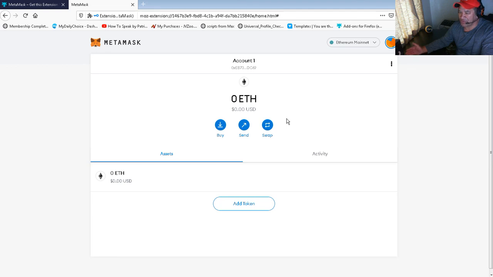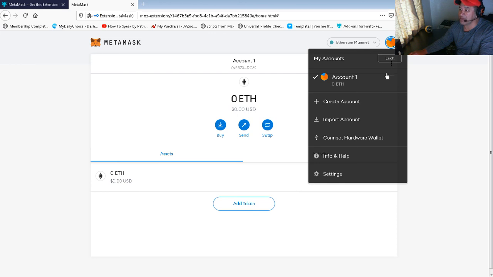And that was pretty simple. So now I've got 2 MetaMask accounts. One's on my Chrome and one here on Firefox. That's pretty cool. And okay, so like I said, while we're here, I'm going to set up another account. And let's just create another account. Let's just call that account 1. So we'll create another account.